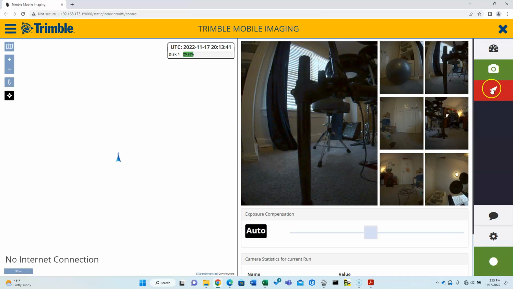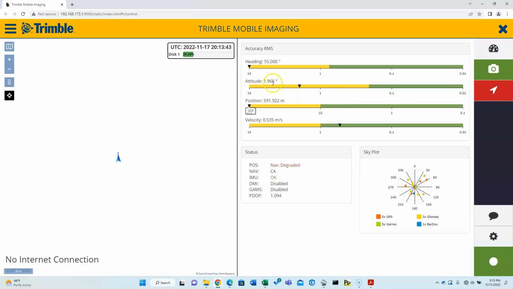If I click on this red arrow here, that's the navigation pane, and we'll see our values again are off the charts. As I mentioned previously, you could punch in higher values for those user accuracy thresholds to allow you to get started sooner. Again, I'm sitting here stationary indoors, but for a production scenario, if you're trying to have your folks just gather as much as possible and minimize their kind of downtime driving around, warming up the IMU, you could certainly adjust these thresholds as needed.